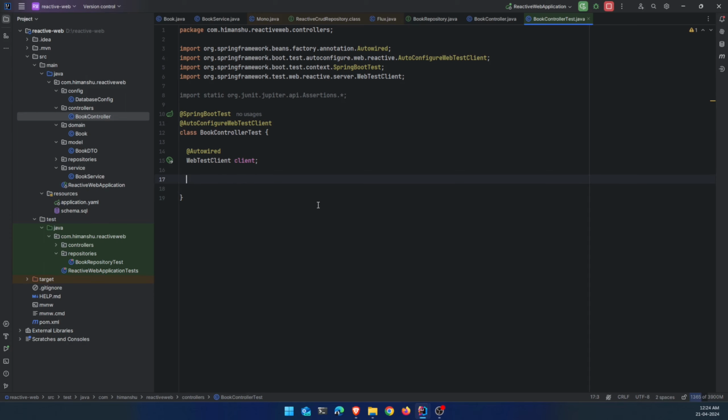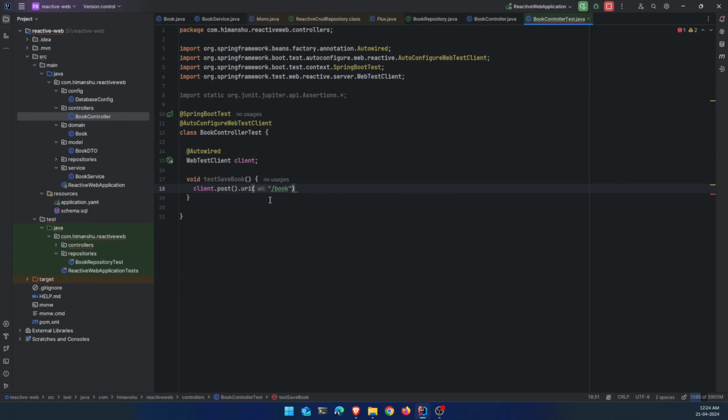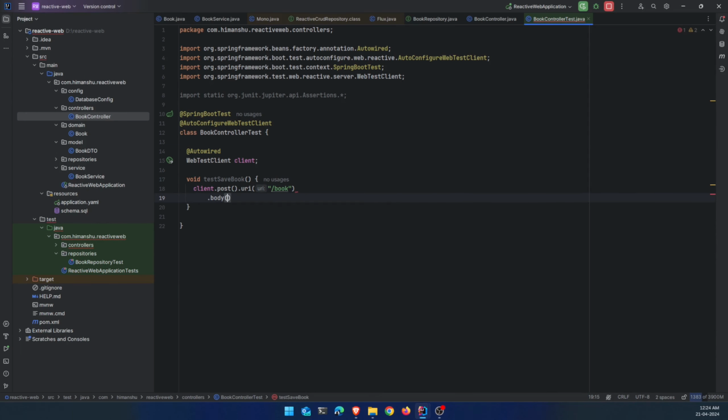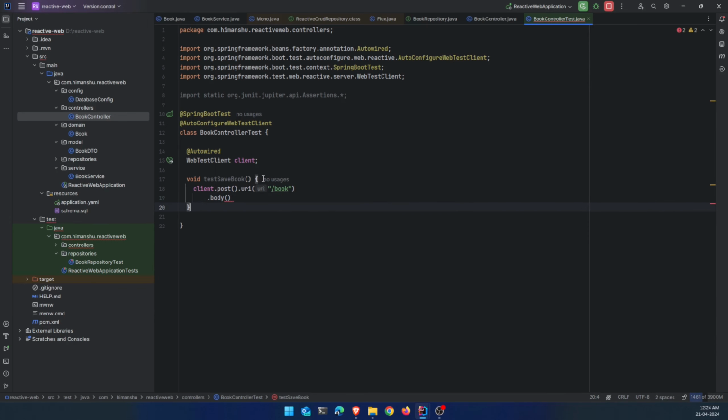All right, so first let's call a save method, right? So to test our save method, we say save book, and here we are going to call post, right? We are going to call the post URI book, and then we need to specify the body. So we are saying body, and then body is going to be our book DTO, right?